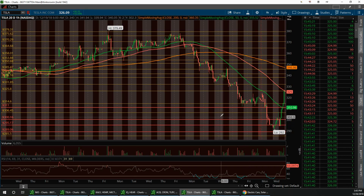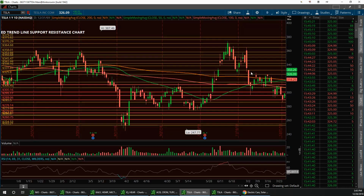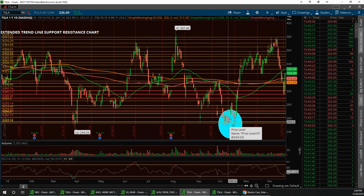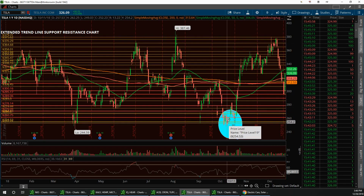So we ran back up today to what I call the pivot point in this chart, and I'm going to show you why. I'm going to pull up a 1 year. Look at this. They got rid of Musk. When they got rid of Musk down here when it was at 254, it just took off. I mean, it went up $100. 254 all the way up to 380 in a matter of 2 months. And I was calling this out in the room. I said, now that he's gone and he ain't putting out these stupid tweets, that this stock's going to run up, and it did.